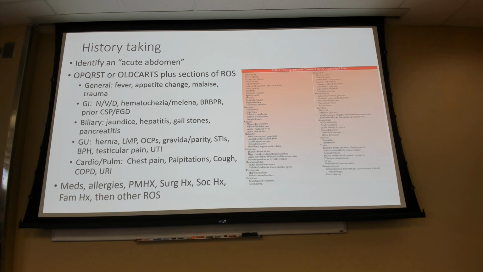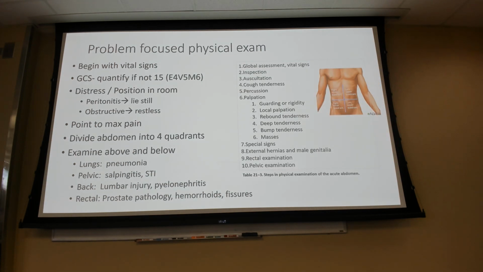And obviously the rest of the history: meds are always important, especially allergies and past medical history. One of the most important questions for the abdomen is, have you had surgery before? This kind of puts us into different buckets when we're treating them. If they've had some sort of surgery, then we have to think, okay, they have a risk for some sort of bowel obstruction, because adhesions are the most common cause of a bowel obstruction. So if they've had a procedure before, we always need to think about whether I can reassure myself that it's not a bowel obstruction. That'll help guide your diagnosis or your treatment plan for that patient.